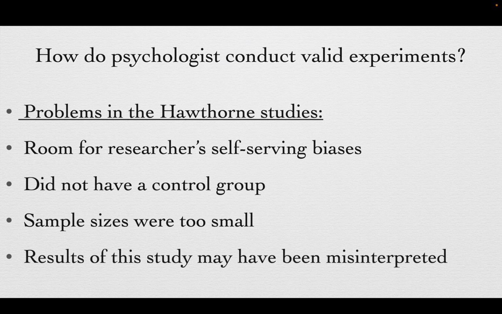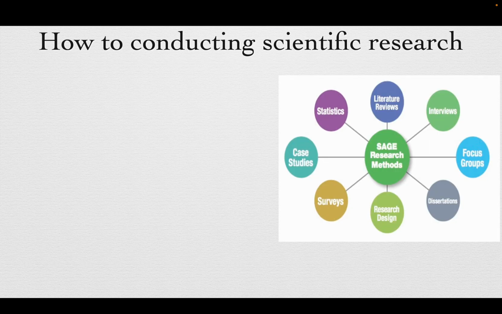And the result of this study may have been misinterpreted. So they start misinterpreting the information as, oh wow, better lighting increases productivity. Oh wow, wait, that doesn't make any sense because dim lighting increases productivity. No, it's not the lighting. You're forgetting that the constant variable is you, that these psychologists were watching people work at a factory. And just because they knew people are watching them, they increase productivity, probably because they don't want to lose their jobs. And also, when they're aware people are watching, people tend to pay attention more to what they're doing.